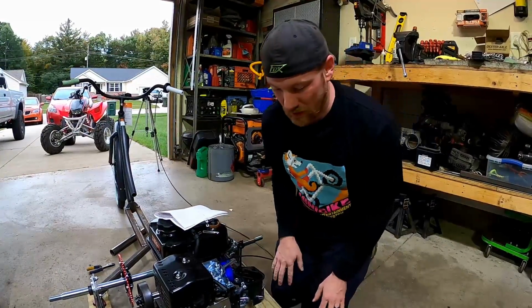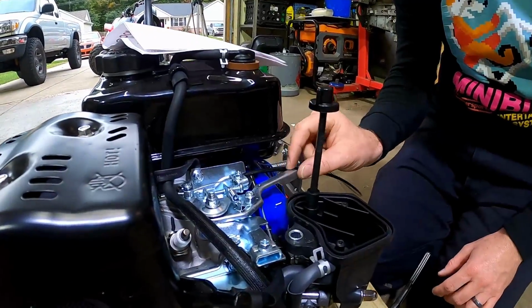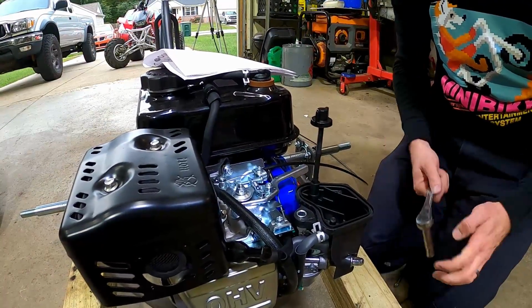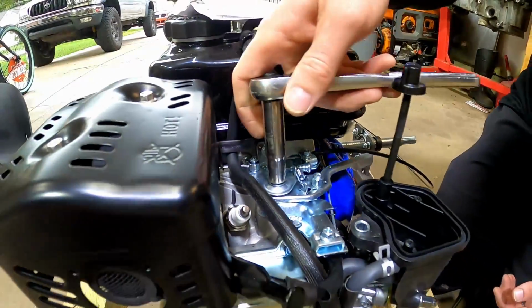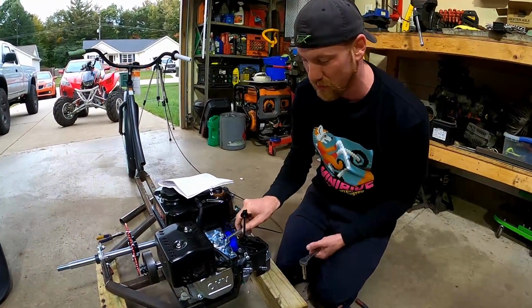And then, oh, one other thing too. When this is set up just out of the box, this is just like a regular hand throttle. If you use it on a piece of equipment, you just rev it up and then you just use however you're going to use it. So you have to loosen this lock nut up, back it off. I already loosened this one up, but maybe 2 or 3 turns until you feel this move freely.